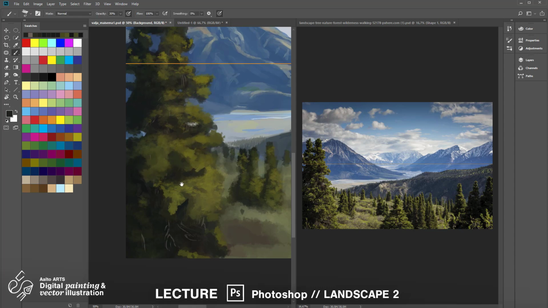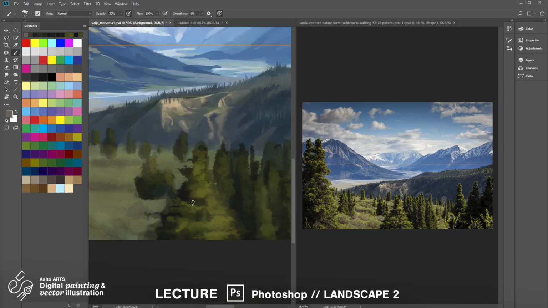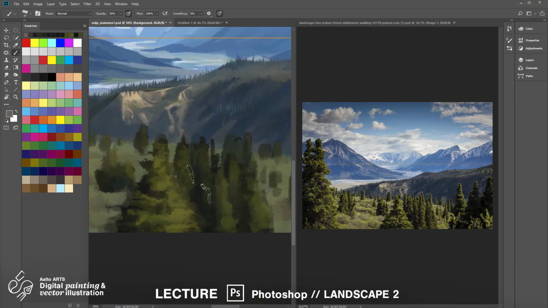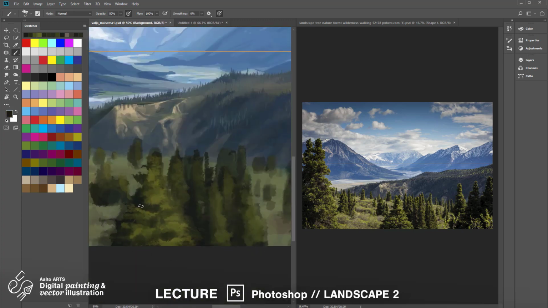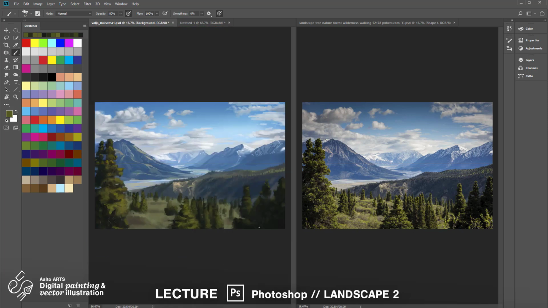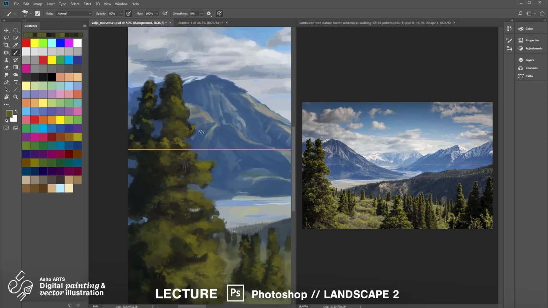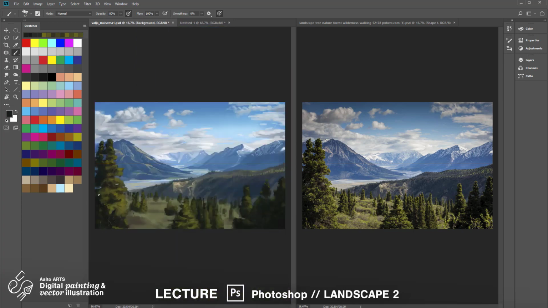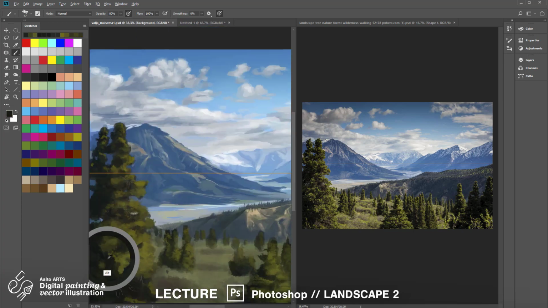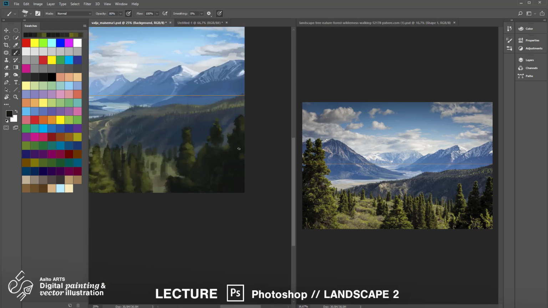I'll reduce the size of the brush when working forwards. Next I'll do some of the twigs in the foreground.